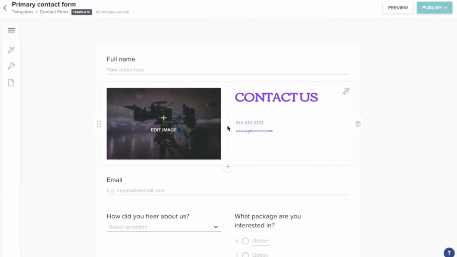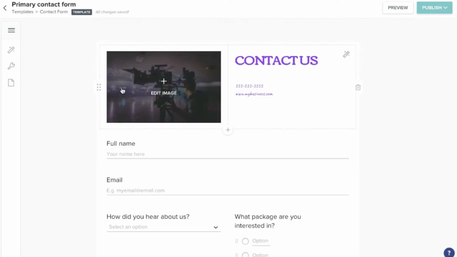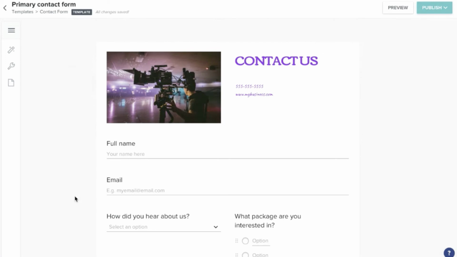And I actually want this in a slightly different place. I kind of want this right at the top. So you'll notice if I hover over that question, those little 6 dot icons, they're everywhere in HoneyBook. That means I can click to drag and drop, rearrange things. I'm going to pull that right up to the top there above full name.